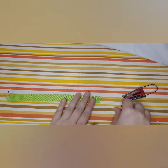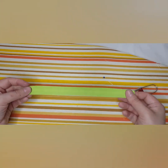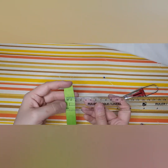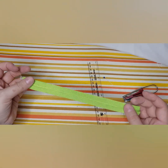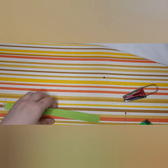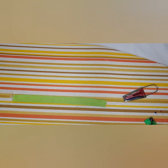Excuse the lighting, I'll move my ring light there. But there you go. There is now a really nice, even, 1-inch piece of ribbon instead of our original 1.5. So like I said, if you've got something that's not quite the right size, this is a great way of getting it down nicely so it's completely even. Straight edged all the way along.